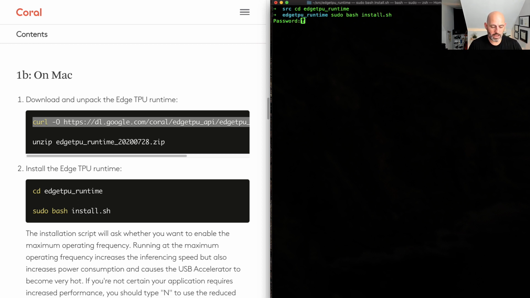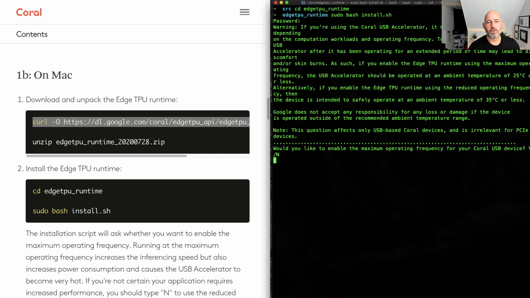So it goes through, asks me for sudo password, and it says a few things. When you first install this, it's going to ask, do you want it to get really hot? Because if it runs at full capacity, then it'll be a little bit hotter. And so sure, why not? We're playing around. Let's do maximum frequency, and so I'll go ahead and do that.